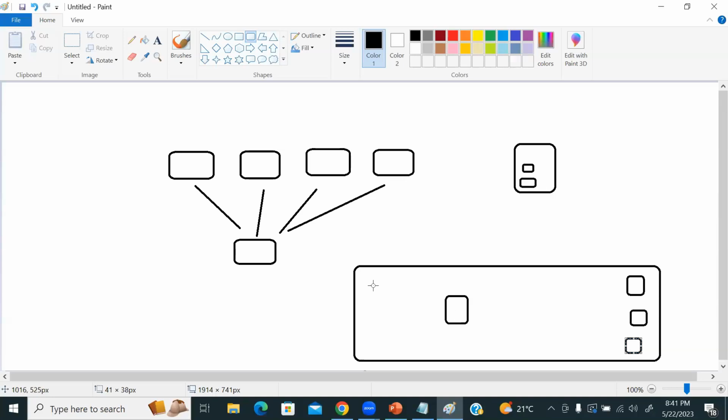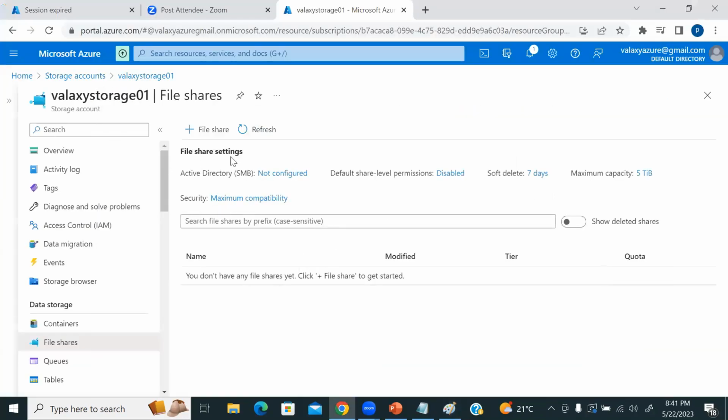The same way, if you want to provide the same data to multiple machines, then create a file share, put the data you want to share over there, and that can be shared to multiple machines. So this is how we use this sharing concept. Here also, if you want to do something like that, you can create this file share and access it.